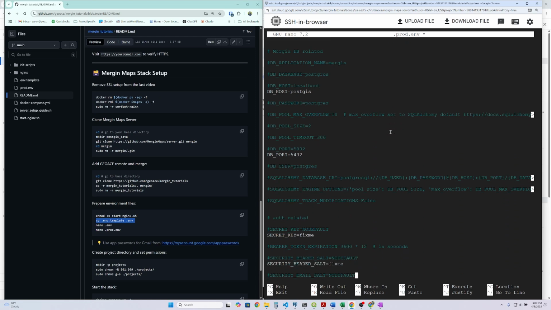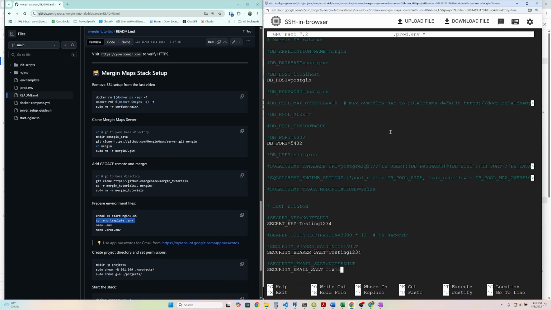It's all taken care of in the other environment file, our secret key. So this stuff, again, same as the Postgres password, actually make it something that is somewhat secure here. This is not stuff that you need to recollect time and time again, so I would make it as secure as you possibly can.